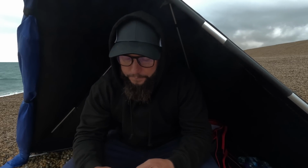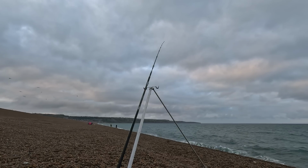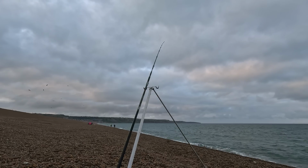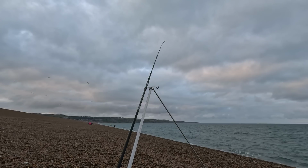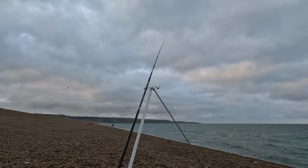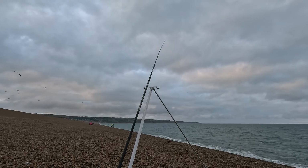We'll be right. It's only a bit of weed. As you can see, I've got it up nice and high. Hopefully that weed is on the first wave. So if I get my line up high enough, because with the feathers, obviously I was winding in constantly into the surf. Whereas if I get my rods up high enough and my line out, hopefully I shouldn't be bothered too much, but I think it's going to be a pain. It's not too bad, we fish through it. Hopefully at different states of tide, it clears off.